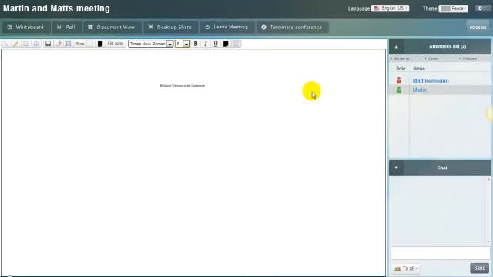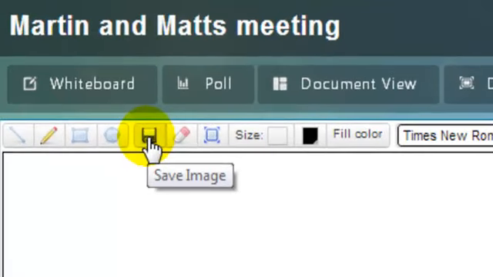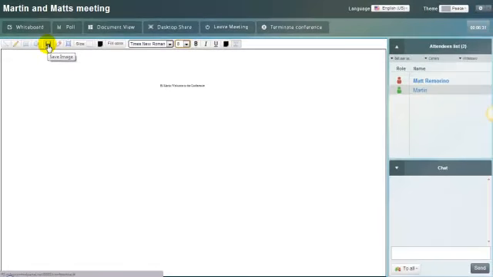So when you've done, if you were doing a diagram to someone explaining something, can you then save that as an image, or does it have to wipe that when it goes? No, you can save this and share it as well. It has a little save button up here where it says save image, and then once you've done that, you can grab that file and share it with everyone else, and they can take it away with them from this conference call directly. Fantastic. That's a great tool in itself. Oh yes.